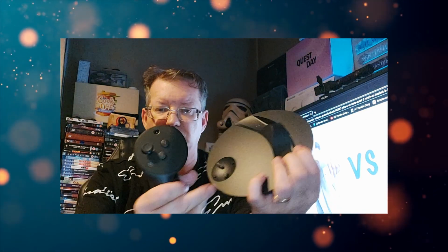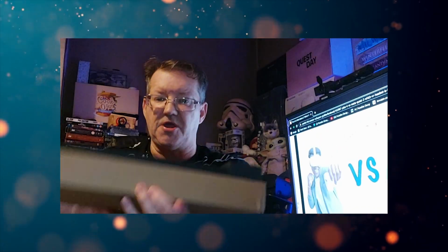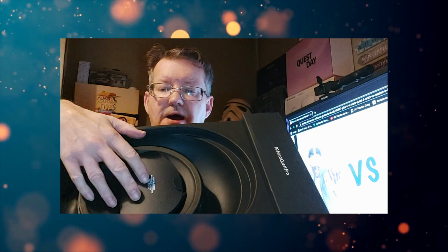And these should be magnetic. So there is a way for these to go on here to charge up. I can't really see what I'm doing, so I'm going to have to wait for my wife to come home and she's going to sort this part out for me. Last but by no means least, we've got this box here and a box here.